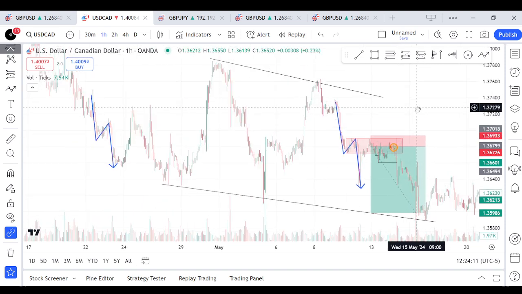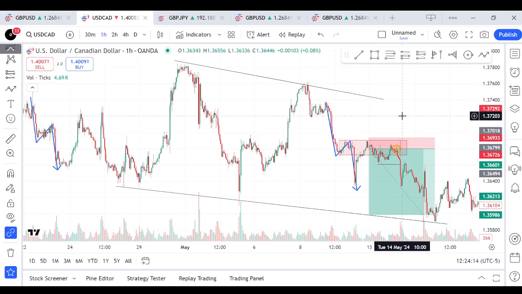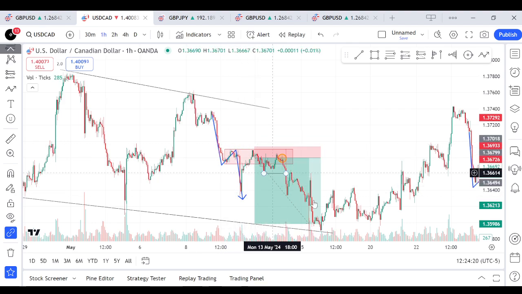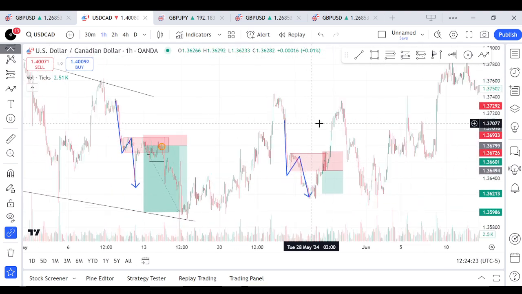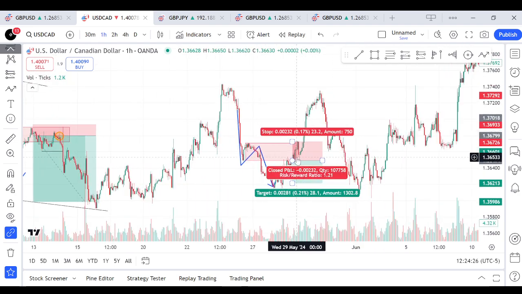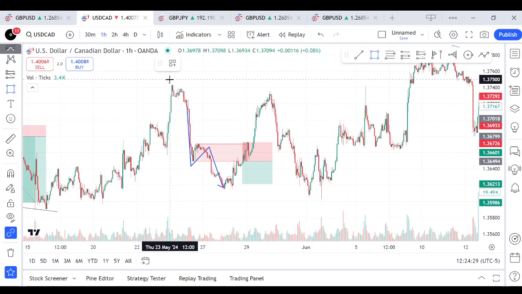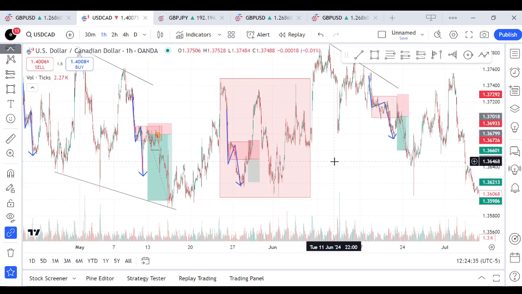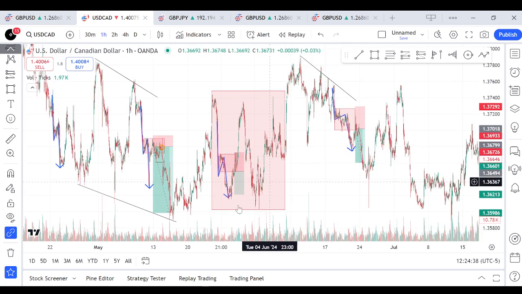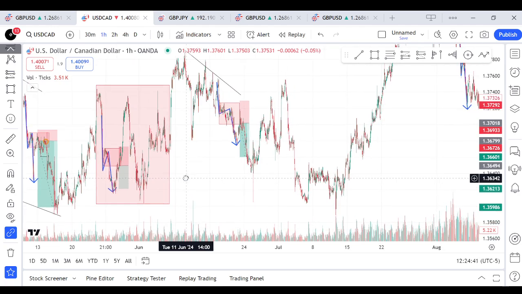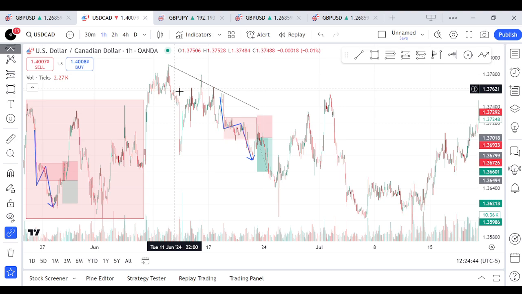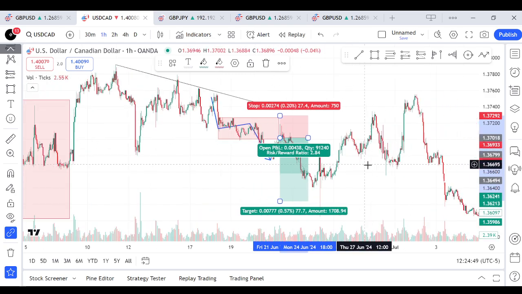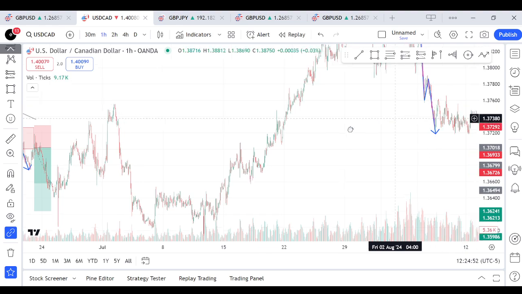So you can see this was a clear bearish trade right here. It gave us enough conviction that yes, after this base we should expect price to keep on pushing lower. And price was ranging here, and that is why this failed. You can see this ranging market right here. Price really didn't have a particular direction it was moving. Price was just ranging up and down. And it was around here we had a bearish push, and that was why we could enter this trade right here. And that was a drop base drop. Let me look for another one.